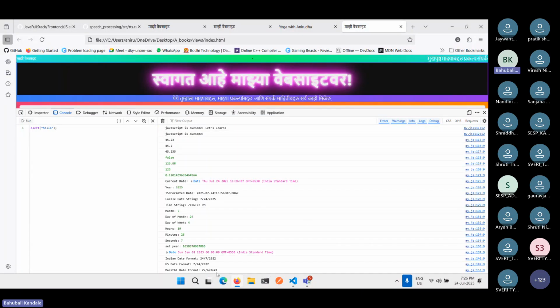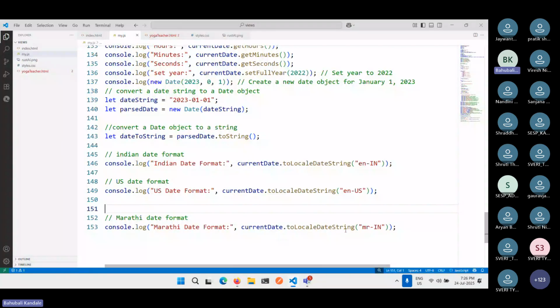Yeah, it is working. So that's a newer way. In older times, we needed to make some extra adjustment for any special language. So nowadays, it's working well. No need to write that extra option, extra code. That's a simple way to represent in Marathi.